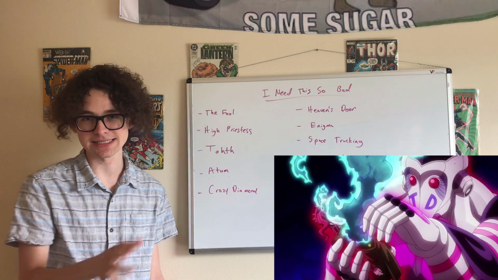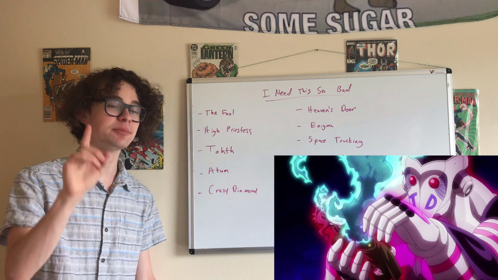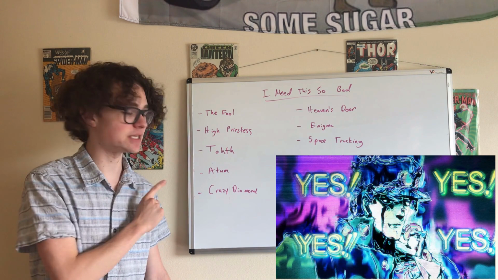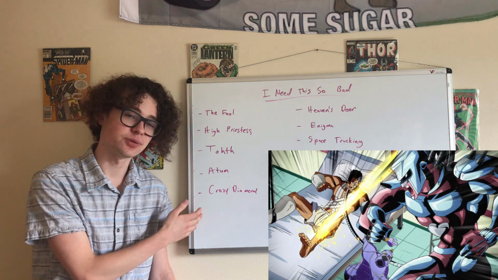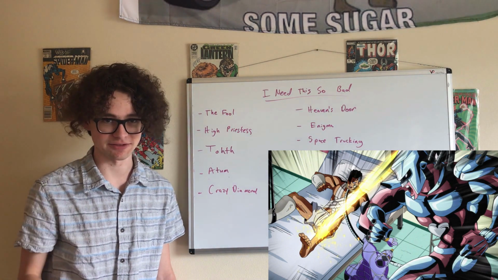Atum's main ability is to steal people's souls. I'm not super enthusiastic about that one, but it has another power, which is that if you ask somebody a yes or no question using Atum, you will be able to tell what the true answer that they're thinking is. Crazy Diamond can heal or repair anything, and like I've mentioned, I break a lot of things.